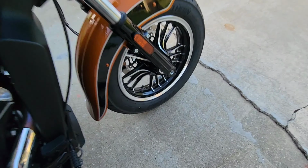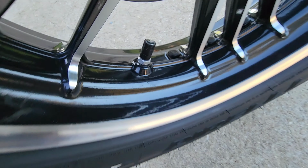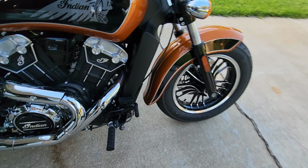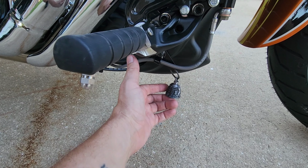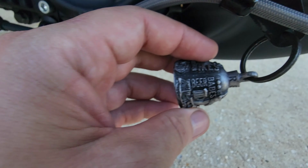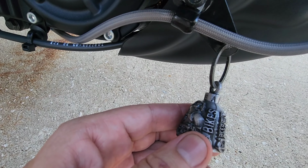Also, just little touches, like American flag valve covers. And what was it? Oh, and then my bell, a lucky bell, guardian bell. So Cambriea got me this, so it's got twice the luck. It says, you can get really in there, beer, babes, and bikes.